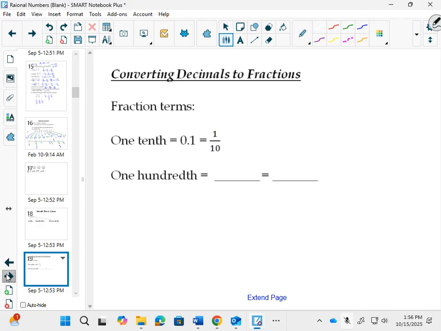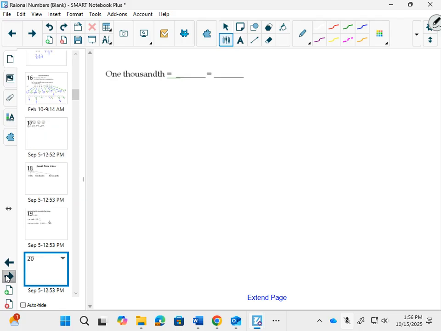Next one, hundredths. As a decimal, 0.01. And as a fraction, 1/100. And I'll give you a head start on the thousandths. See if you can fill it in before I put it in. Can you write the decimal and the fraction for the thousandths? How did you do? Decimal 0.001 and 1/1000.